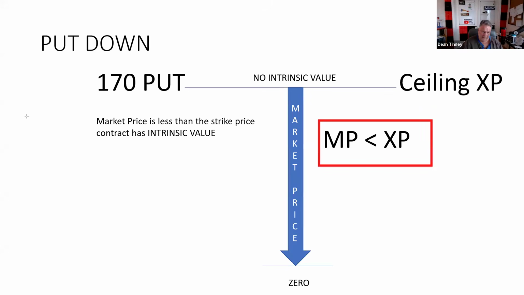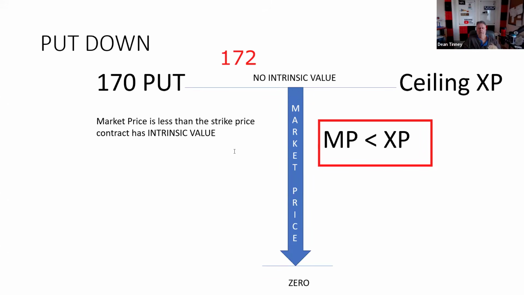And so I told you today, last time I checked, Apple was at 168. So the calls are out of the money, but that 170 put contract is in the money. It has 2 points of intrinsic value. Is that good news or bad news? Well, that depends. That's a different question. We're just asking about this relationship. If Apple goes up and down, the strike price doesn't change, but what does change is the market price of Apple. At 172, the 170 puts have no intrinsic value.